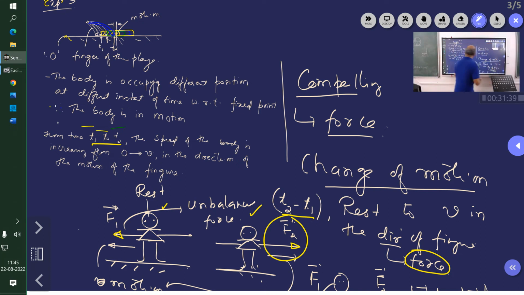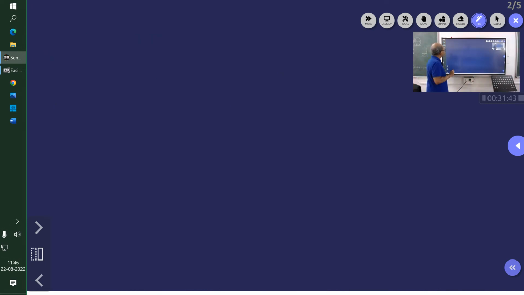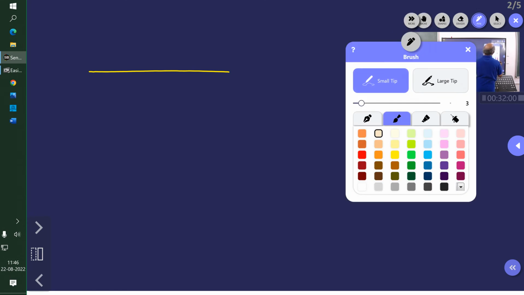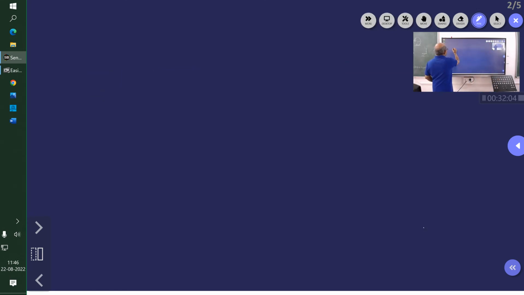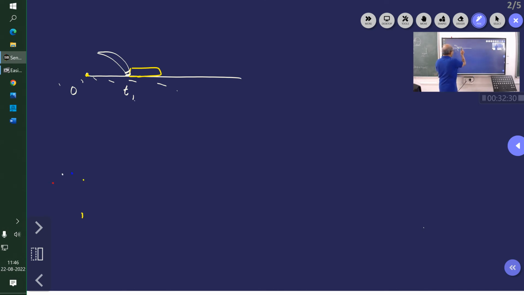So our experiment number 4 will be like this. Again we will have the carom board here. We have the reference point here, and we had the striker here. The finger started pushing the striker at time t1, and the striker continued to move to this position because the finger went on pushing it.